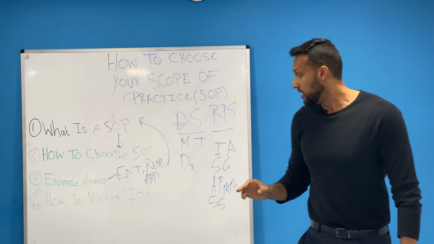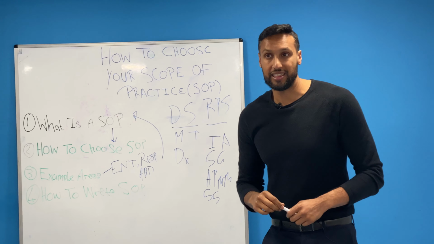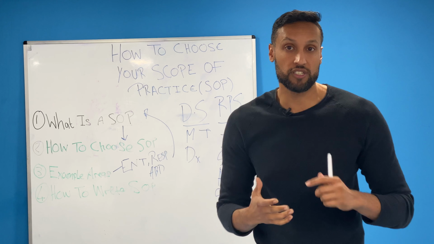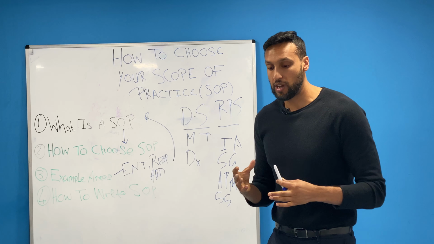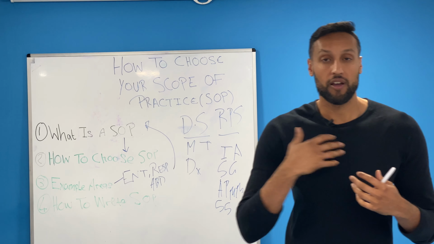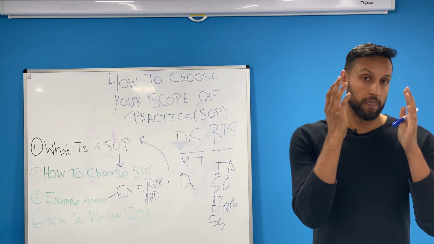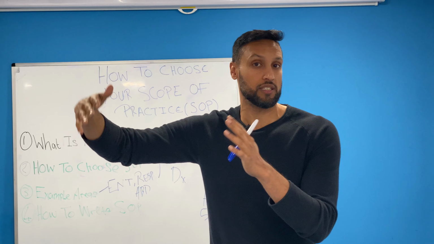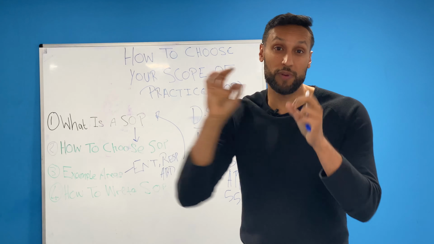The other thing might be that you might want to go narrow. That might be that you're going to focus on a particular condition in ENT. For example, you might say, if I am going to be choosing ENT, I would like to focus on one condition, let's say bacterial pharyngitis. So I will diagnose, manage and treat bacterial pharyngitis in children age 6 plus to 18 years with no comorbidities. So you're becoming very specific.